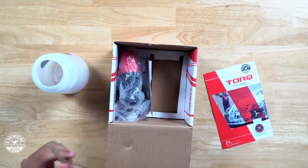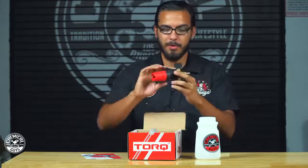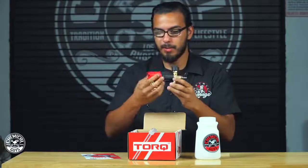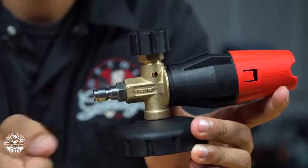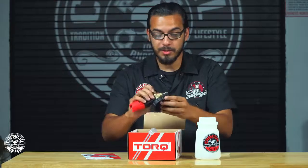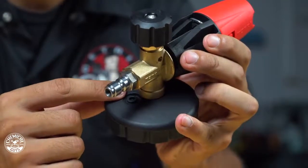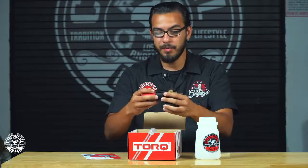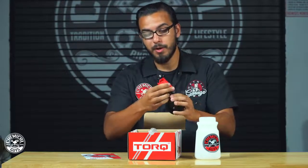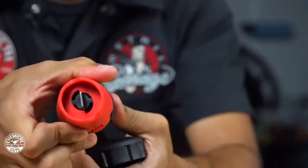Also we've got your straw here — this is going to attach to our foam cannon head. We'll take it right out of the bag and there it is, there's your Big Mouth Foam Cannon. You can see it's got the embossed logo of Torque here; this ensures that it's a quality product, it can't be mimicked because it's a Torque brand. What's interesting about this is it's got this new aeration hole here — this gives you the right amount of foam without spilling, because that's how foam is produced, by proper pressure and proper air behind it. And then also you've got this bigger head here and this is how you're going to produce those thick streams of suds.